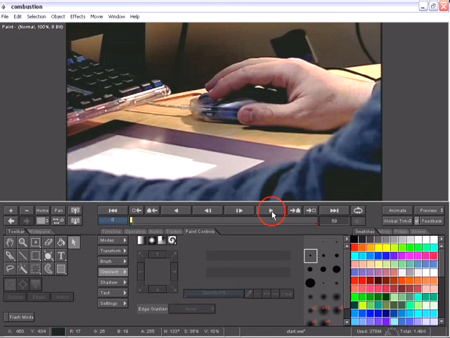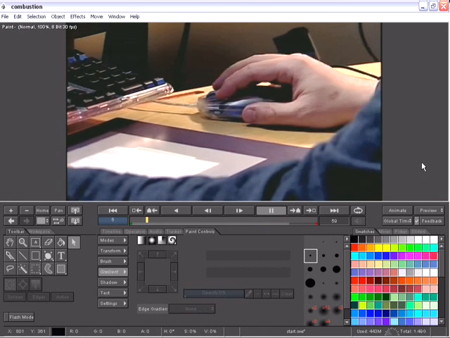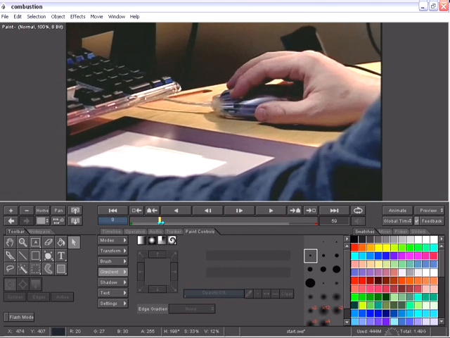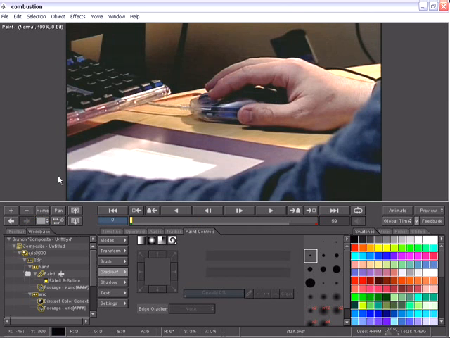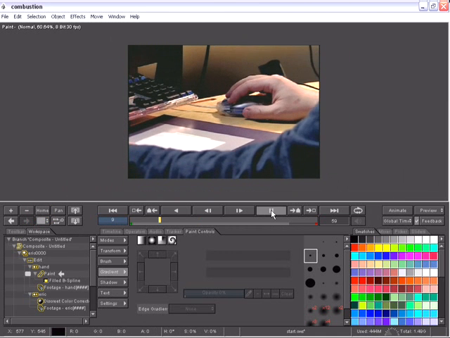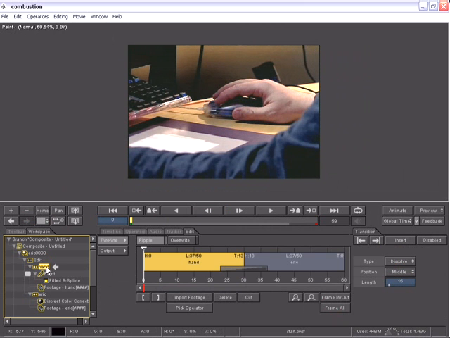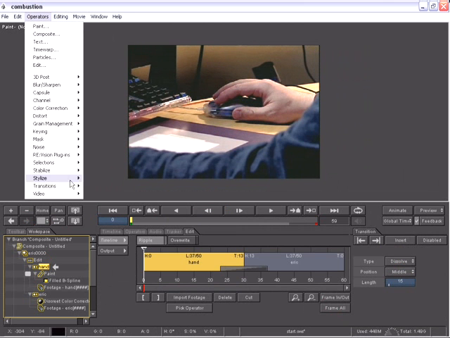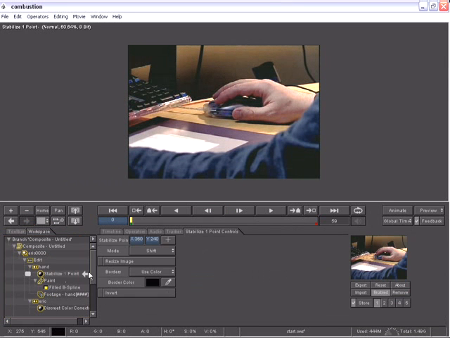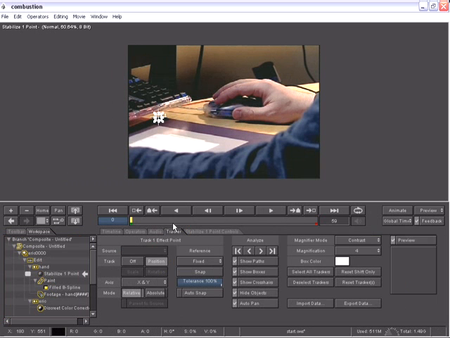Now let's go back and start playing this forward and see if we like what we have. I'm happy with the paint object and the track data and the softness. Now I want to eliminate this camera movement that I see in the beginning. So I'll select the hand segment once again, go to my operators and apply a 1-point stabilizer. On the stabilizer controls, I'll get the stabilizer point and position it over an area that I want to remain stable. Now go back to the tracker, turn on position, and just say analyze forward.